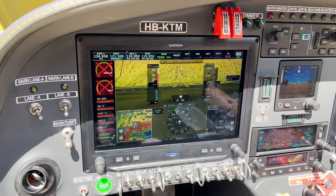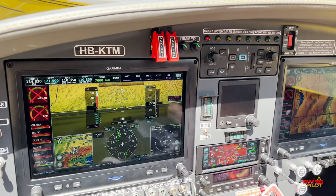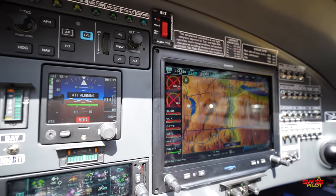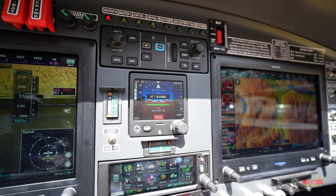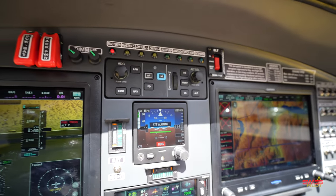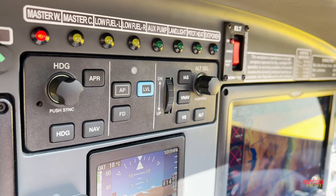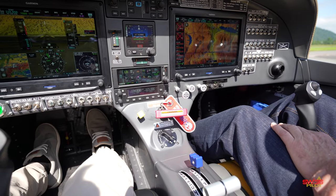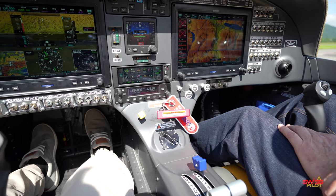Time to check out the panel. The B23 offers this very nice dual Garmin G3X Touch, the L3 EFIS as a standby instrument here in the middle, the GMC 507 autopilot panel where you can control the fully integrated digital Garmin autopilot. The handle you're seeing down here triggers the BRS parachute in case of an emergency.